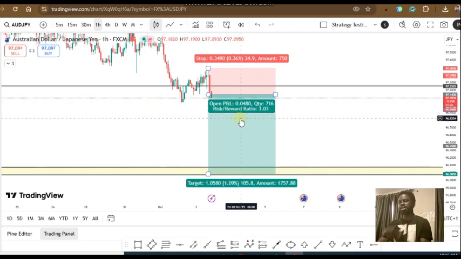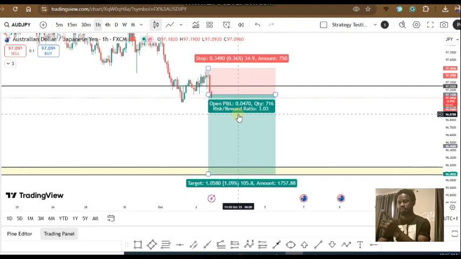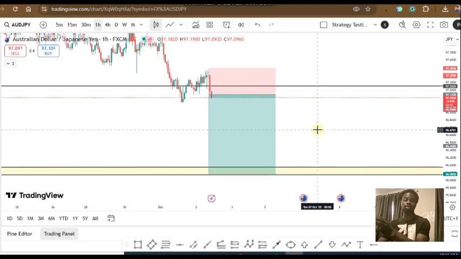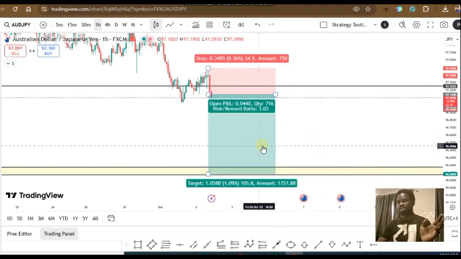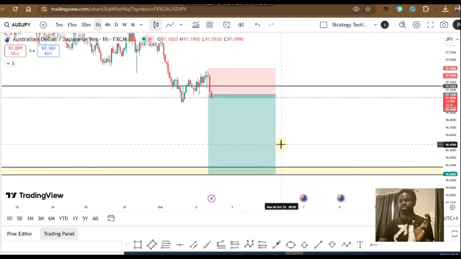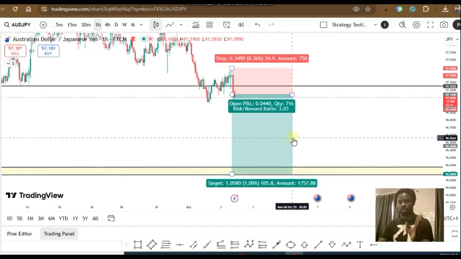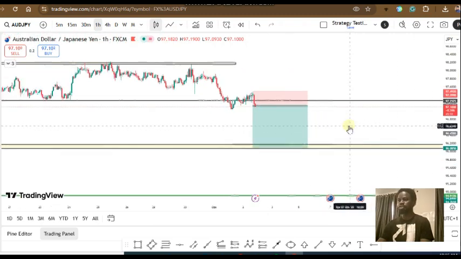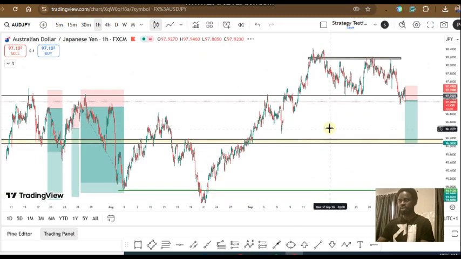So in front of me is AUDJPY. As you can see on this pair now, I'm currently shorting this sell, and I was able to share that because I can identify the direction of the market, which is what I'm about to explain to you in detail. So first things first, this is the chart.